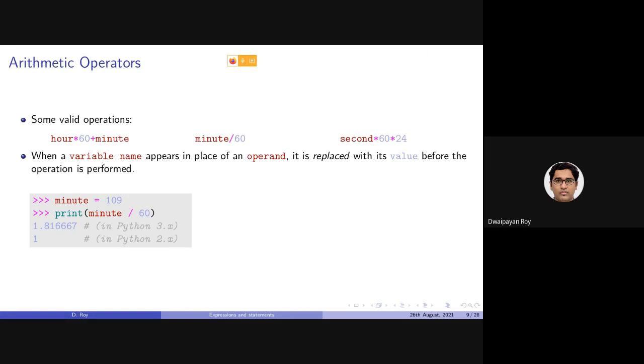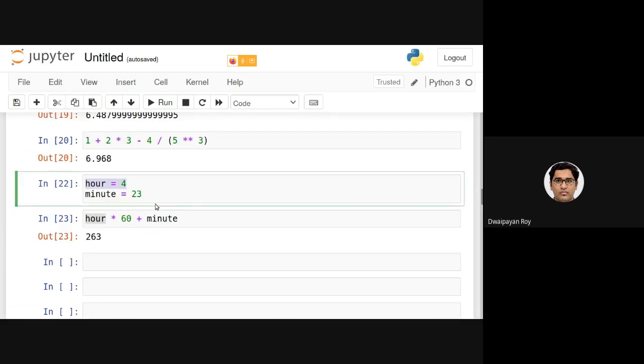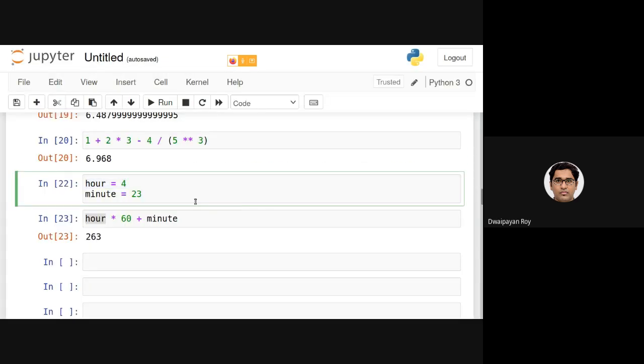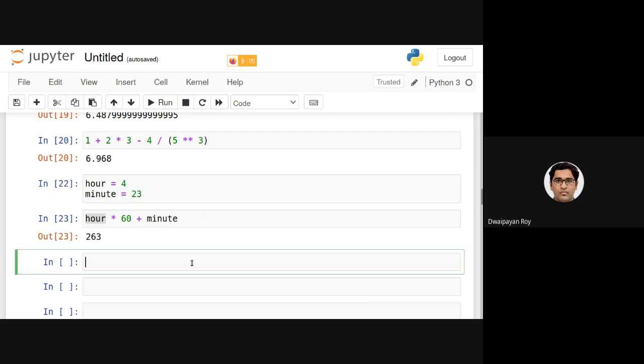Okay. So another thing with this slash operator. Let's declare this minute as say 23. Now, if I divide minute by say 4, this slash will work perfectly, resulting in a decimal value, that is the result of division of 23 by 4.